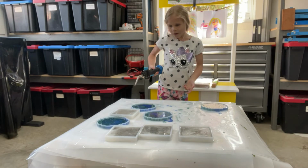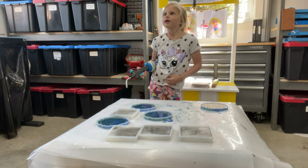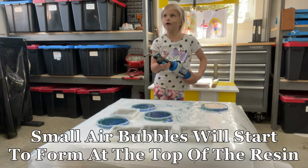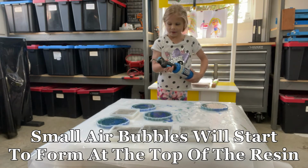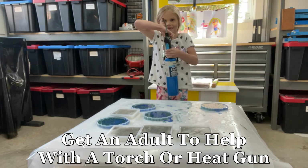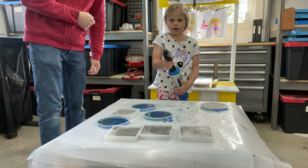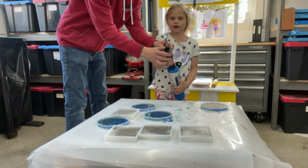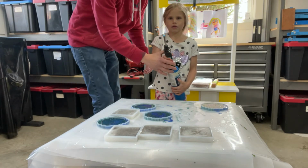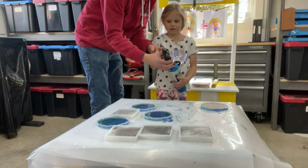And now that we've poured all our resin into our molds, get a parent, or you can call them a grown-up, to help you with this. Because in time, you'll start to see air bubbles, and we'll use the torch. Probably something we should do outside or in the garage, and definitely with a parent helping, right?